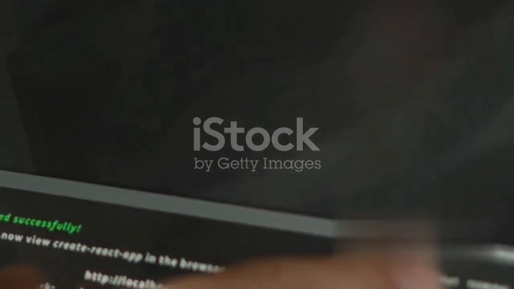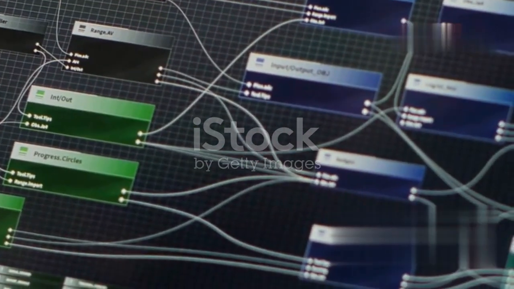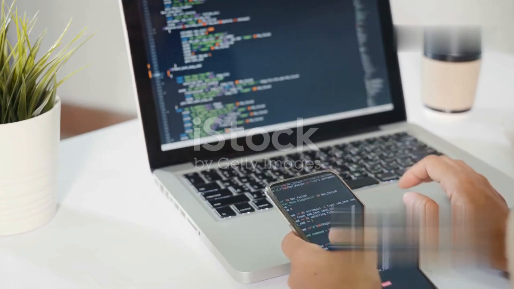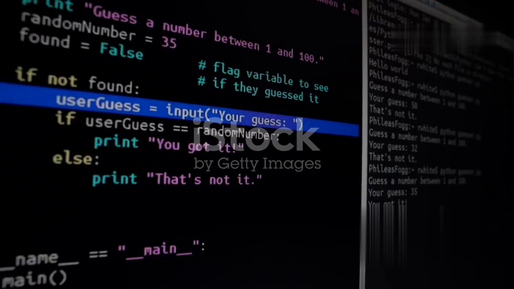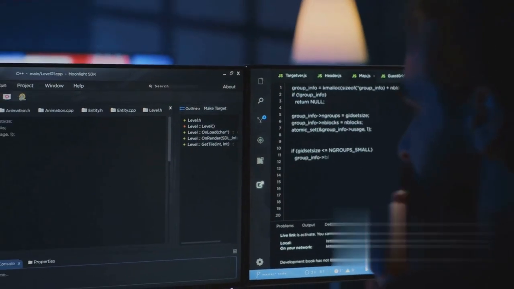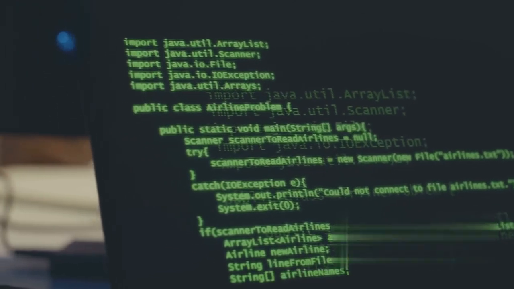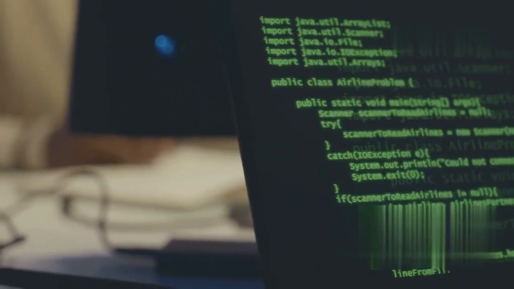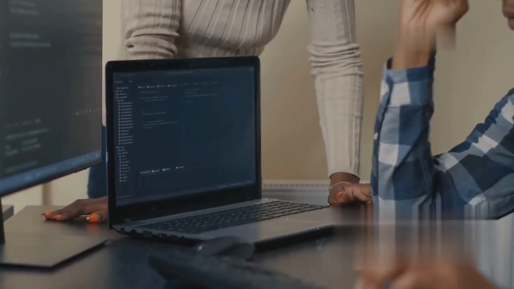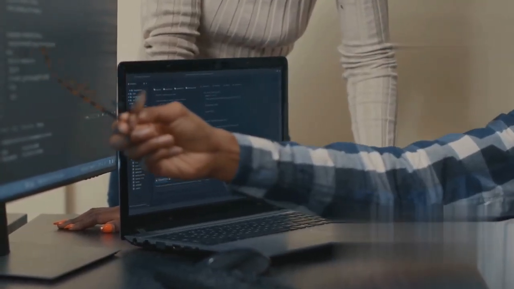When it comes to Android development, Kotlin stands out as the preferred language, especially for beginners. Why? Because Kotlin is designed to be concise, readable, and fun to work with. Let's break down what makes Kotlin so beginner-friendly. First and foremost, Kotlin is incredibly concise. It eliminates much of the boilerplate code found in other languages like Java. This means you can express your ideas with fewer lines of code, making your code cleaner and easier to understand.